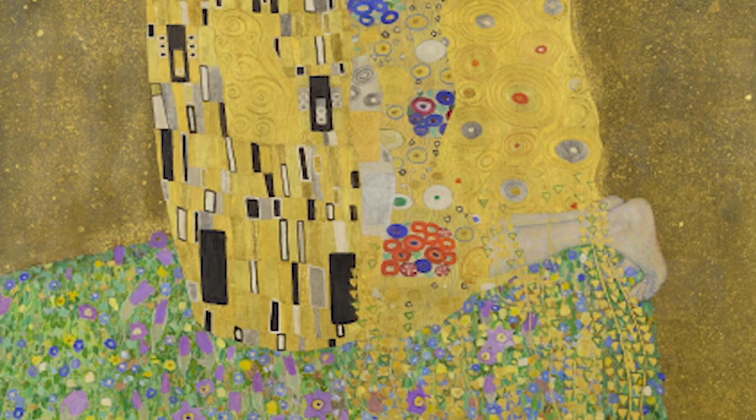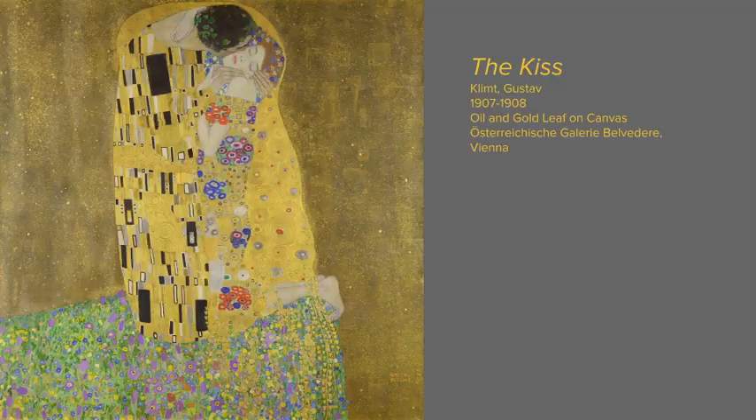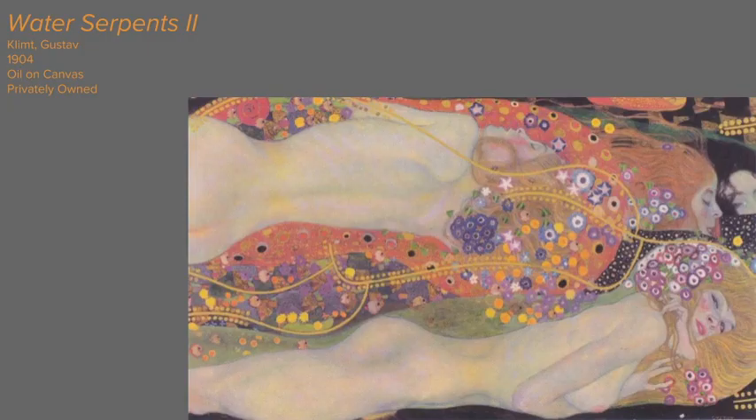The Kiss is one of Gustav Klimt's most notable works. Once again, this piece reflects Klimt's use of gold leaf embellishments to add an ornamental and decorative touch. The painting shows simple love between a man and woman, and love is a way of showing bliss and breaking away from historical and societal expectations. This beautiful painting is simple yet meaningful.